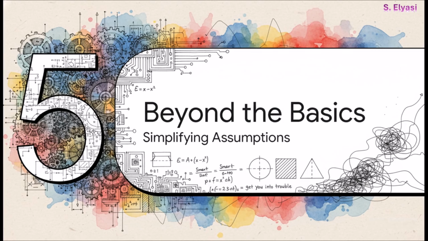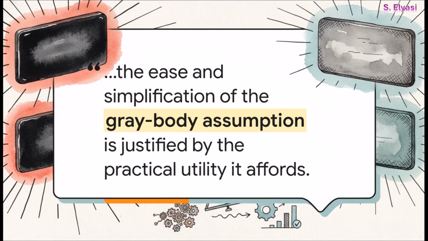Now, like with any powerful engineering tool, it's really important to understand the assumptions we made along the way to get that nice, clean answer. A huge part of being a good engineer is knowing which simplifications are smart and which ones might get you into trouble. So in that last example, remember, we assumed the plates were black bodies, perfect 100% emitters. In most real-world problems, we use what's called a gray body assumption. That just means we treat the emissivity as a constant value that's less than 1, say 80% or 0.8, and assume it doesn't change with temperature. As the textbook says, trying to model every single tiny variation of a real surface is just insanely complicated. The gray body assumption is a practical trade-off that gets us answers that are more than good enough for most real-world designs.